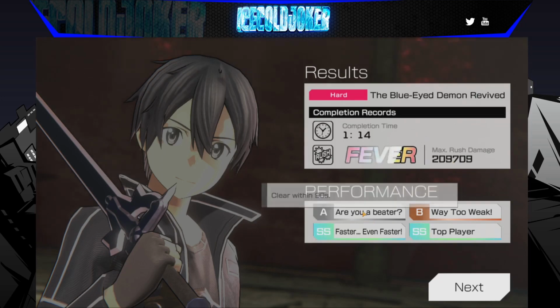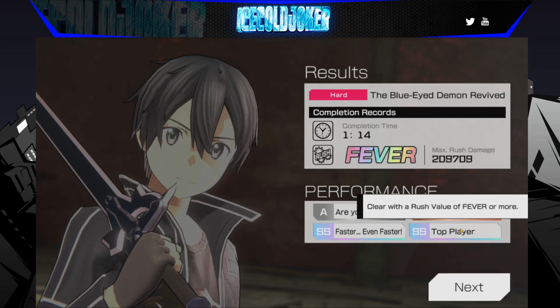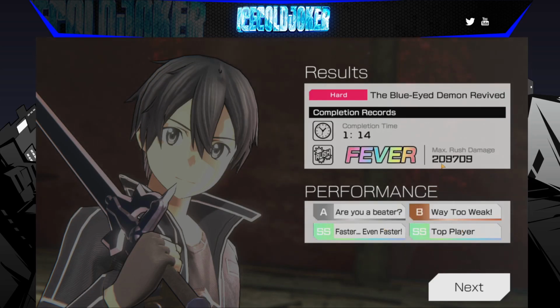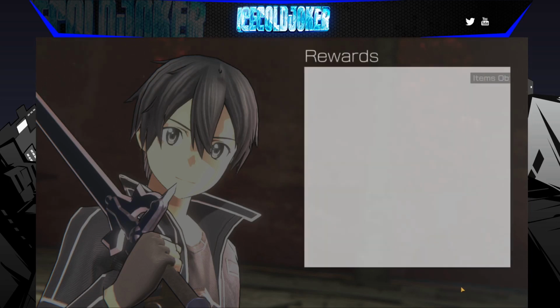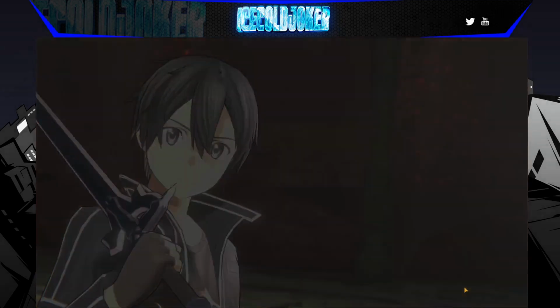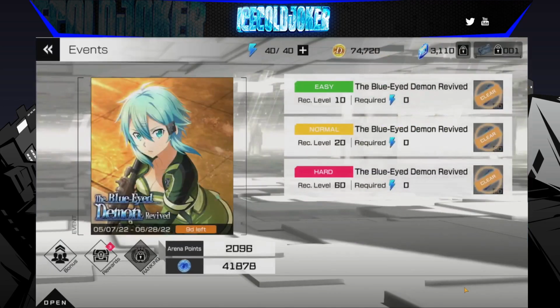And then we have different ranks down here. So clear within 90 seconds, 400 damage or less, rush value of fever or more, and 50,000 damage in a single rush, which we got 200,000, so we're doing okay. So that's combat in this game. Dodging, basic attacks, special attacks, switching out, familiar to the anime, you switch, and you do an attack, you counter. So it's pretty basic. There's only three typings, water, wind, and fire, essentially.